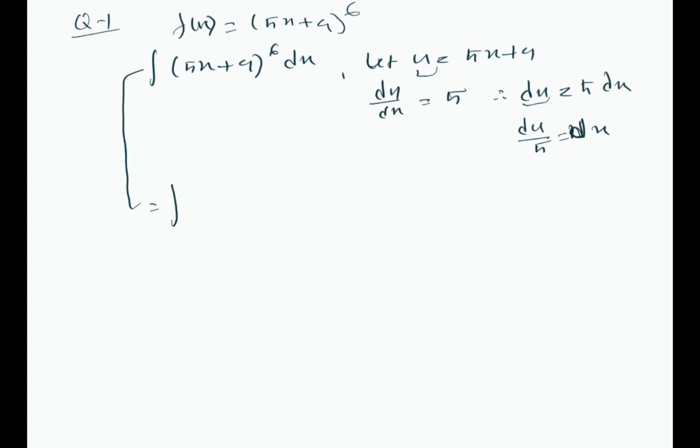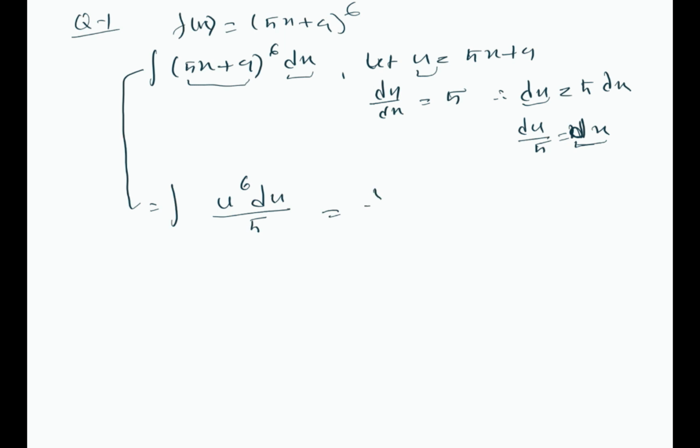So the integral of 5x plus 4 is u, right? So u to the power 6. Here we have dx, but what is dx? From this we know dx is actually du over 5. So du over 5. See, simple. So you need to solve any kind of problem using your techniques and your understanding. This is a very easy thing if you know the appropriate procedure, right?